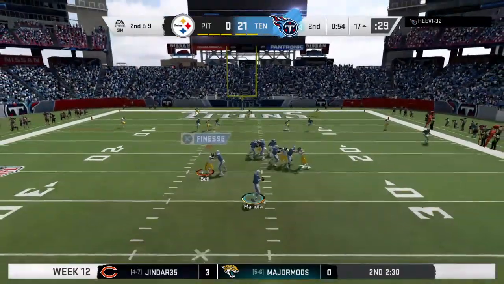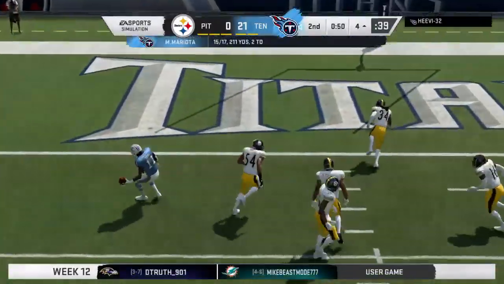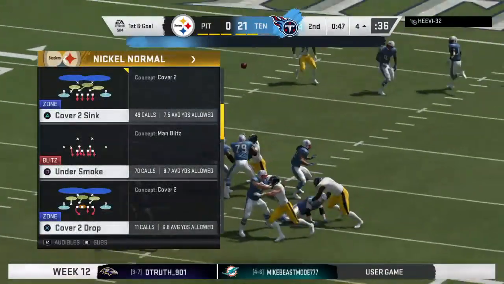They'll throw again. Mariota. That is caught inside the 5. A gain of 13. It's a 1st down.